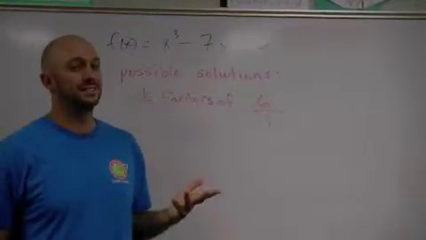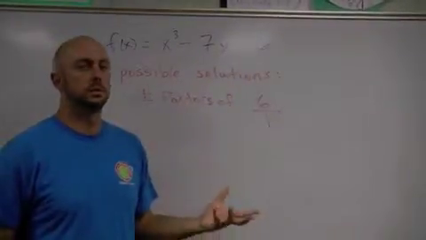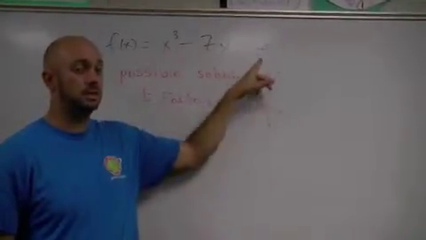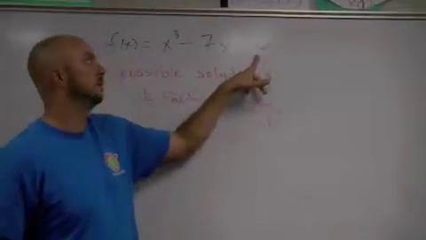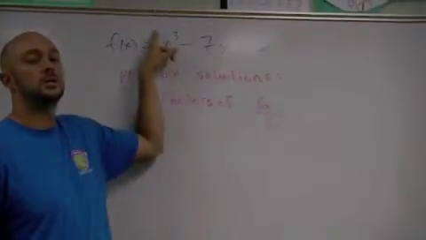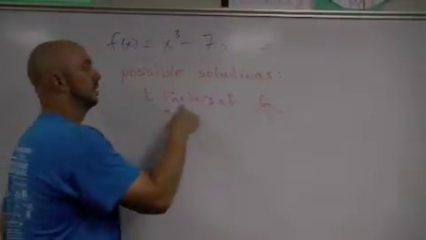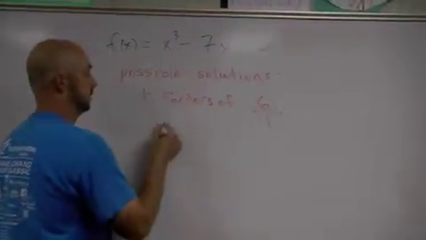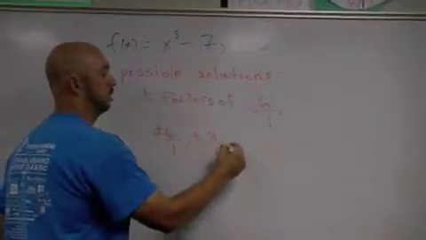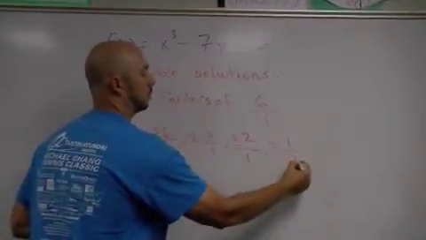Think back to your quadratics. We looked at the multiples of 6. If we look at FOIL, the old infamous FOIL, the lasts, when we FOILed something, it had to multiply to 6. That's going to be the same little process here. It's a little bit different in that we're going to take all the factors of 6 and divide it by all the factors of this lead coefficient. The lead coefficient is 1. As such, possible solutions are positive and negative factors of 6 and 1. That's plus and minus 6 over 1, plus or minus 3 over 1, plus or minus 2 over 1, and plus and minus 1 over 1.